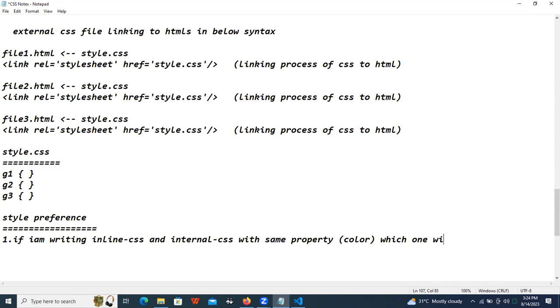Inline. Obviously inline. So that is a question actually. For this question, the answer is inline CSS.